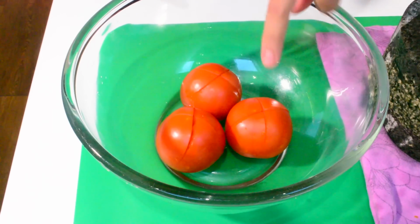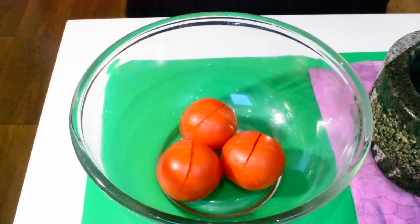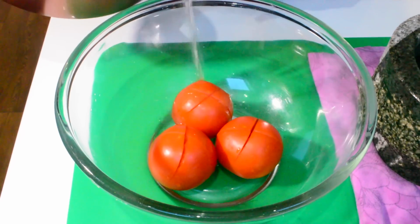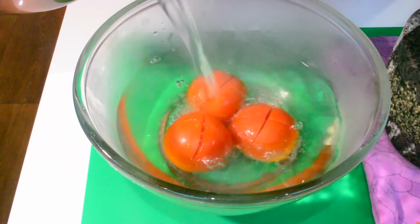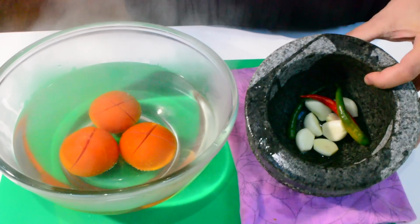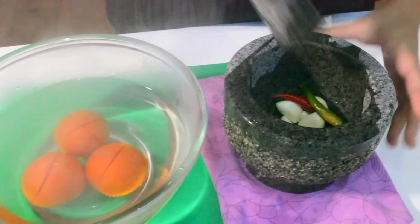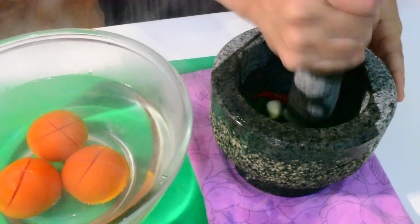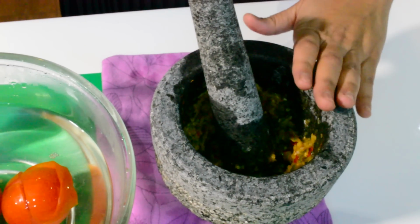So I've put some slits in the tomatoes at the bottom, and I'm just going to pour some hot water over them, and I'm going to let them sit in there, and then you'll notice that the skin will start to peel off easily. While that's happening, we're going to take our garlic and the chilies, and we're just going to grind that into a paste. So that's done, and we're going to add this to the onions.